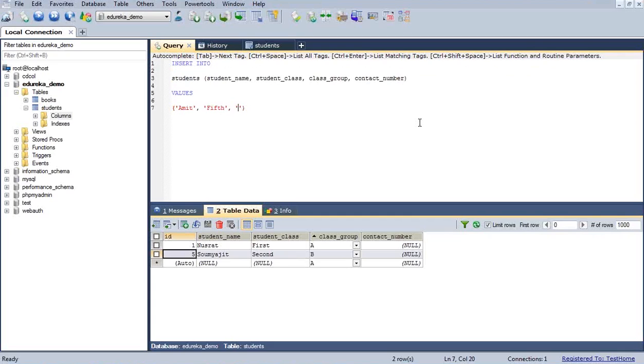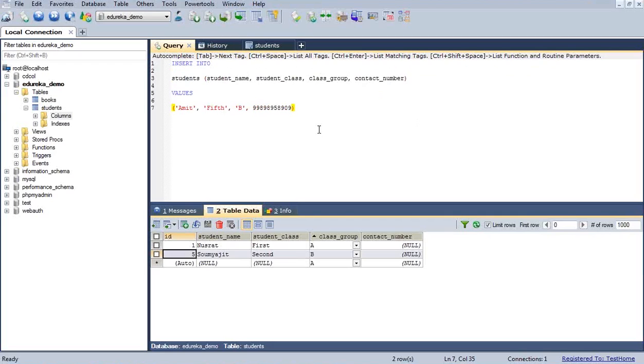then we can have class group as B, and contact number we can take. Because here you can see student name is a string, student class is a string, class group is a string, and contact number is an integer, so we can take it without quotes. We can even take it in quotes, but it will work without quotes as well.